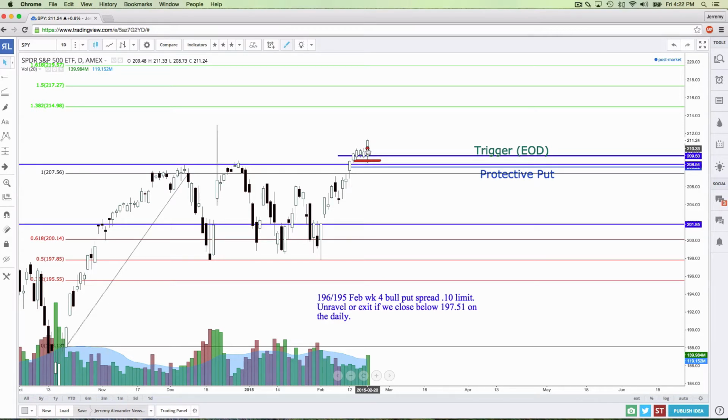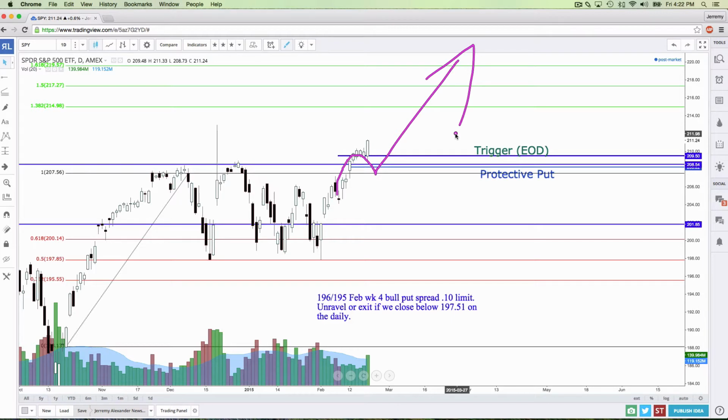Now, a whipsaw is really just a premature stop placement. You're placing your stop too early, too tight, or maybe it's just a random act in the market when it does happen and you get whipsawed. So the stock does something that you don't want it to do, boop, you get stopped out and the trade continues. It's happened to me, or I guess it used to happen to me, tons. And of course, I'm not here to say that I do not lose on trades. I lose on trades often, but I win on them much more and I make much more than I lose. That's the point of trading.